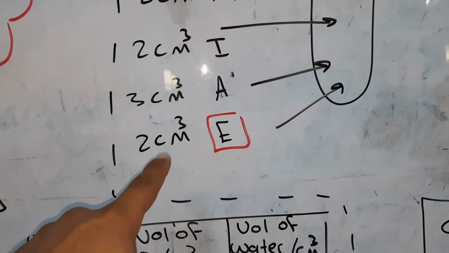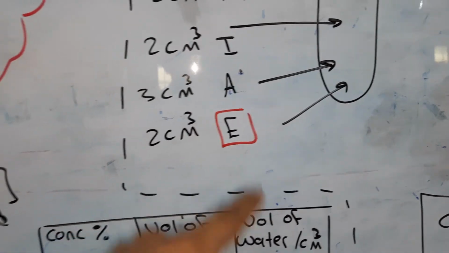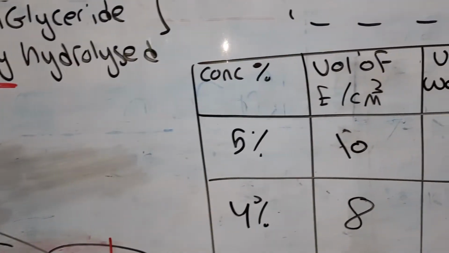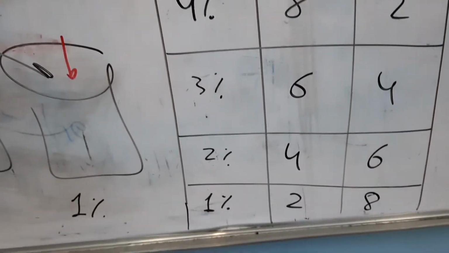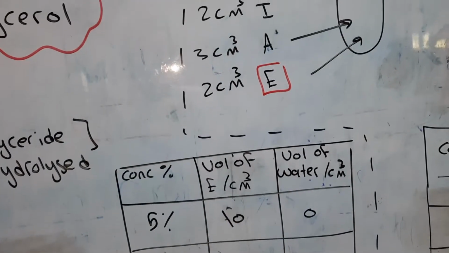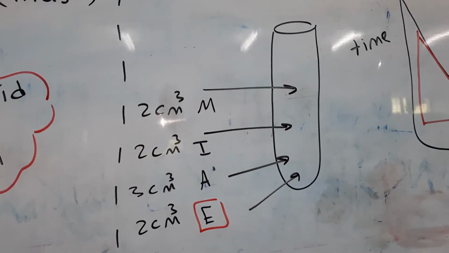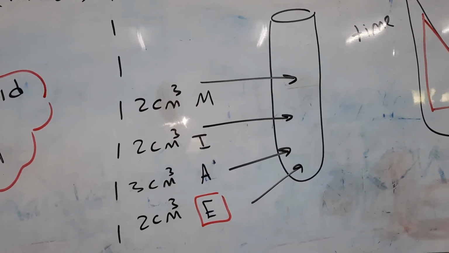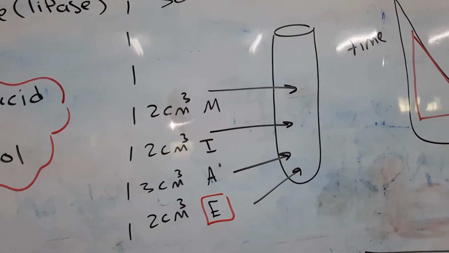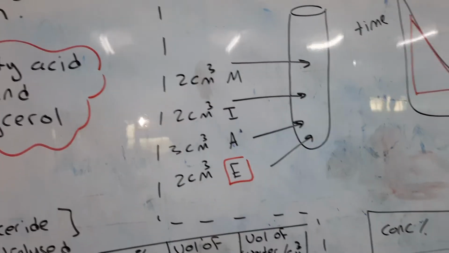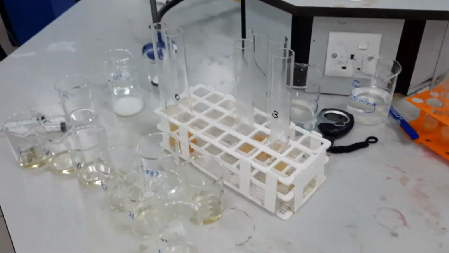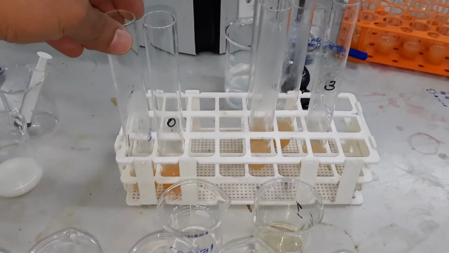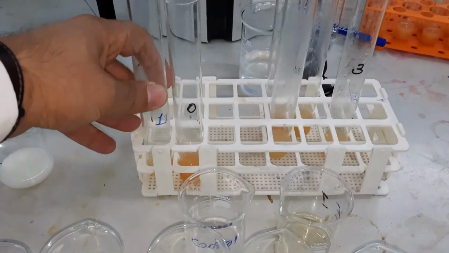So one test tube would have 2 centimeter cubic of the enzyme, 5%. Another test tube, 4. Another test tube, 3. And 2, and then 1. And you're going to make a 6th test tube that has 0 enzyme. Instead of the enzyme, you're going to add water. And that's what is called a control experiment. Now, you're going to place your enzymes in the test tubes, as well as the substances I talked about, in order to reach the end point.